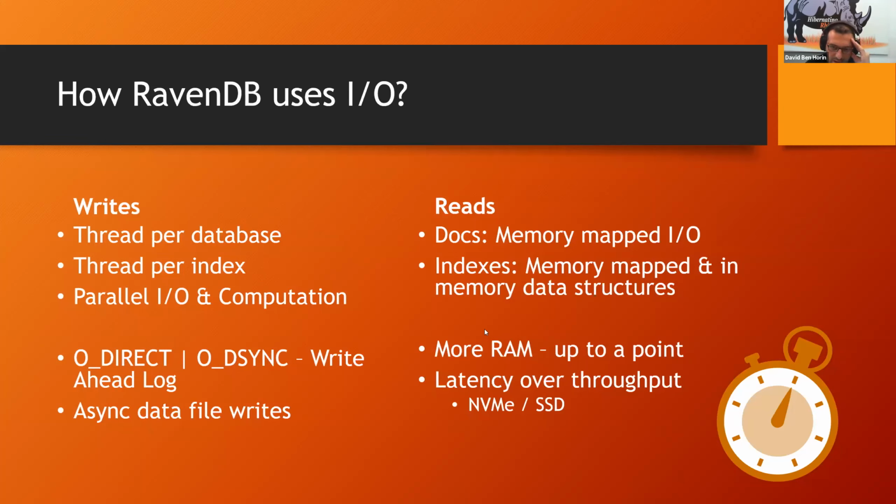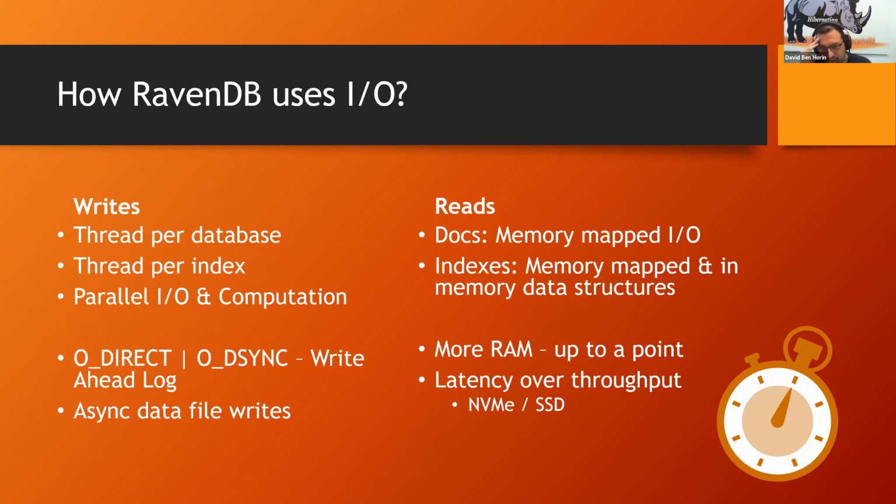Let's talk about reads. Reads happen in one of two options. For documents, for data that resides in the database store, we are always using memory mapped I/O. And RavenDB has structured the data in such a way that we don't really need to think about the data. We can immediately operate on that. What this means is that in many cases, RavenDB is just going to be able to answer your query by jumping to the right location in memory and flushing the data directly to the network.